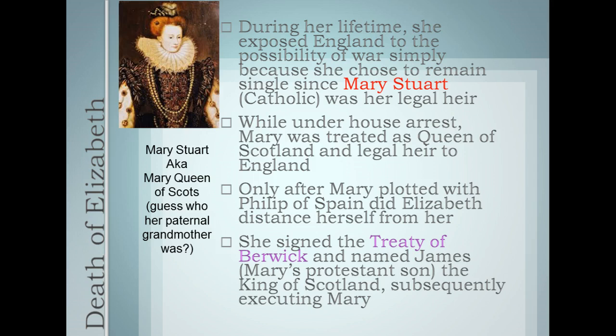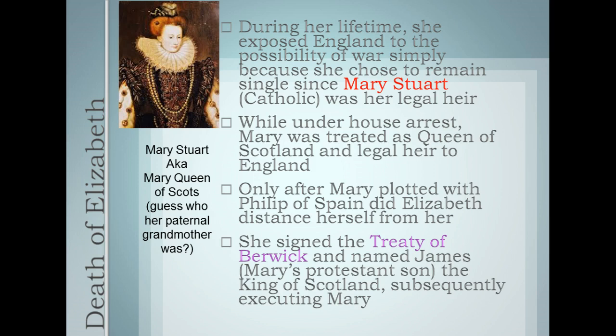She really gets herself into trouble when Philip says, hey, why don't you join me? This is, of course, when he is leading the Armada up to take back England, and once Elizabeth finds out that Mary is plotting against her, there really is no help for Mary at that point. Once she signs her name to a note letting Philip know that she will help him, Walsingham spies, Elizabeth's advisor, Walsingham, he grabs that note and he takes it back to Elizabeth and he says, see, she cannot be trusted. So Mary, Queen of Scots, is going to get her head cut off by the order of Elizabeth. She signs a Treaty of Berwick, though, and names James, King of Scotland, James VI, King of Scotland, as her subsequent heir.